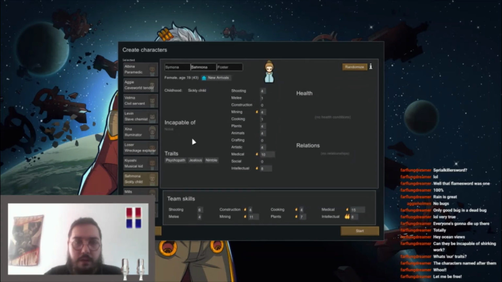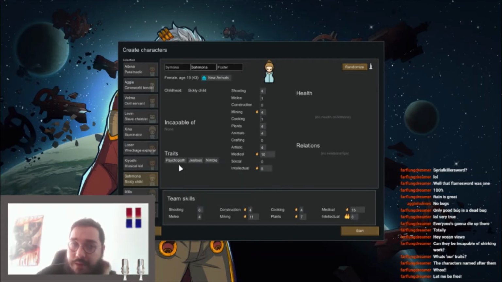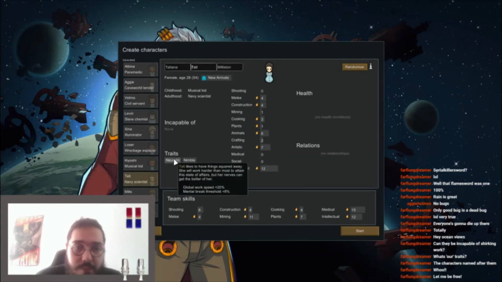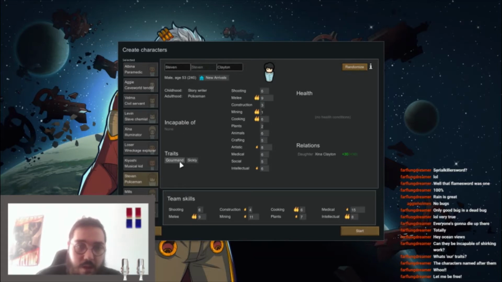Okay, so health, good. Psychopath. Hear me out. When you hear the term psychopath, you're like, that's a bad person. But they don't mind the sight of dead bodies, which makes them great for butchering, and great for hauling. But they're jealous. You know what? I'm not gonna keep it. That's two kind of negative traits. Neurotic and nimble. No, I don't like neurotic. That break chance threshold increase is not good.